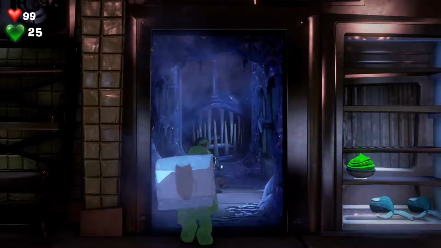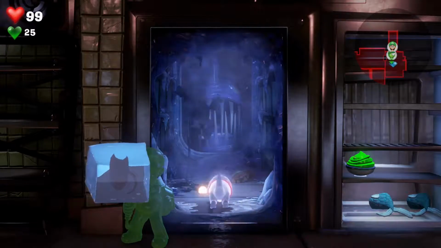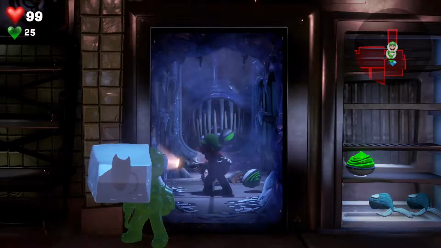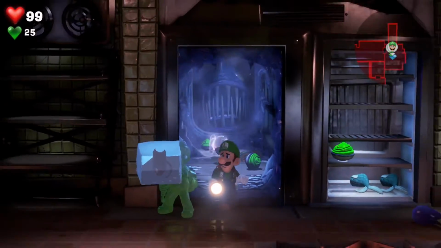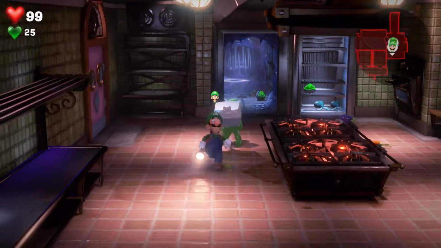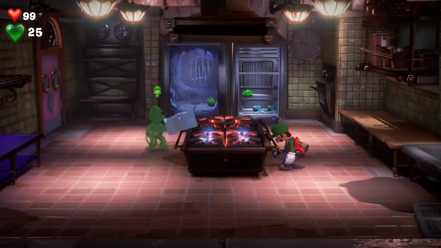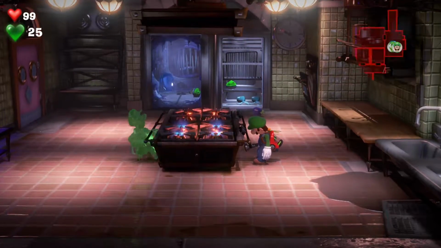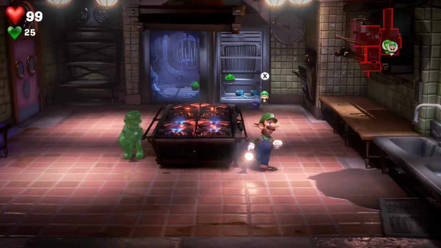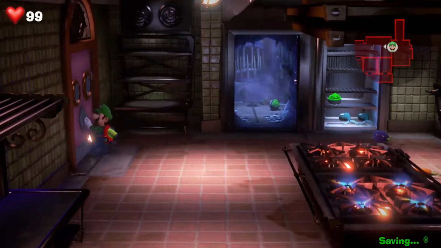Oh! Found it. Hey, Polterpop. You spooked the shit out of me. Which is extremely rude of you. Okay, let's cook this ice on there. Oh, yes! Well, hello. That was lucky. Right. Okay, that's done. Let's move on.